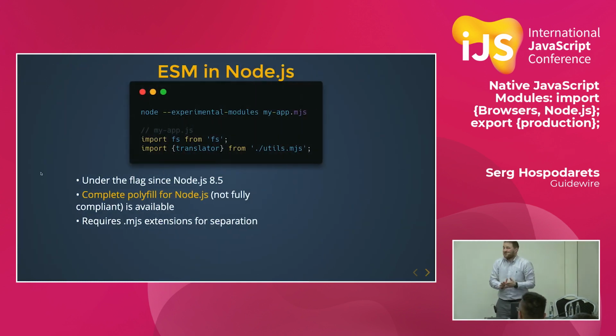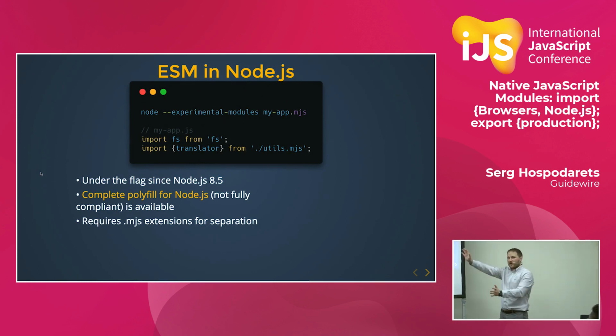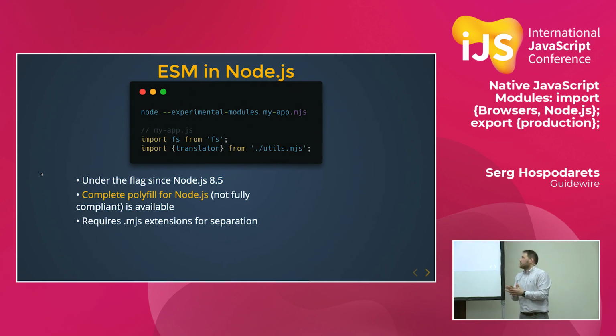And finally, there is not only browser JavaScript. There is a huge area of Node.js, which is actually for backend and other uses. So I tricked you: in Node.js, it's still under the flag. The flag is called experimental modules. Nobody likes flags. Despite it works, it's under the flag, so nobody likes it. There is a complete polyfill for Node.js. Now, guys, Node.js is promising that in two to three months they will add this in Node.js by default.